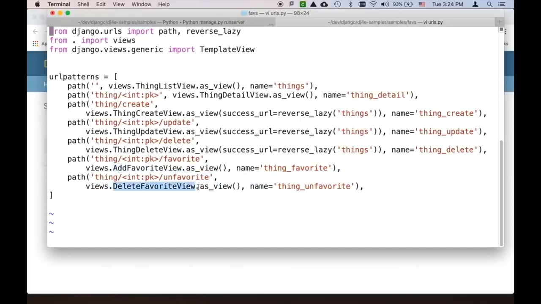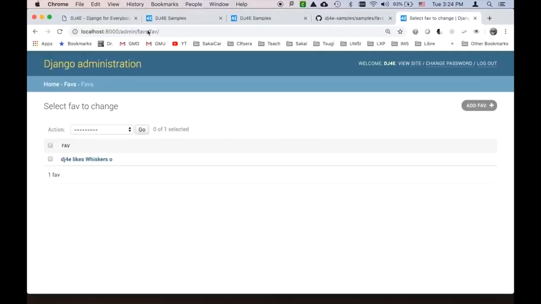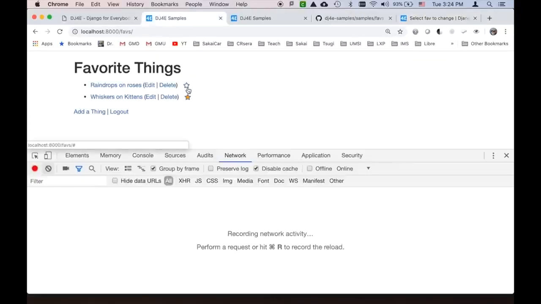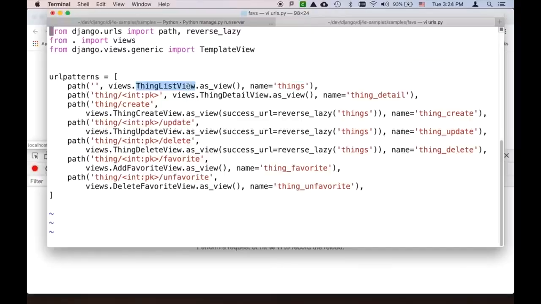In terms of this, the only real code that we're going to change from previous examples is the list view, because the list view has to be augmented to actually show the little asterisks, and the list template has got to be augmented. As a matter of fact, the most complex bit of this is the list view, and these two have got to be added as well. So let's take a quick look at the views.